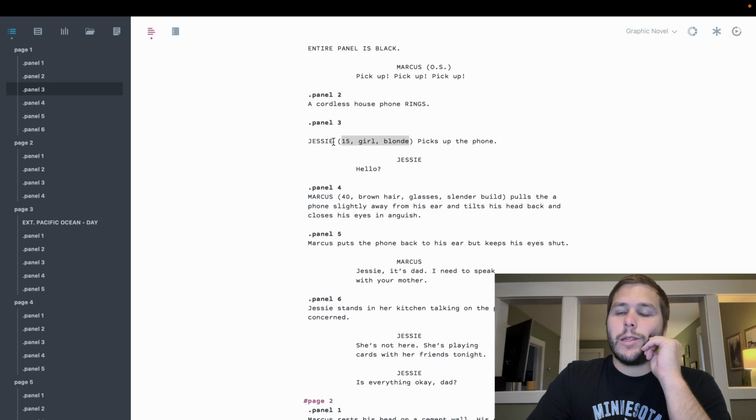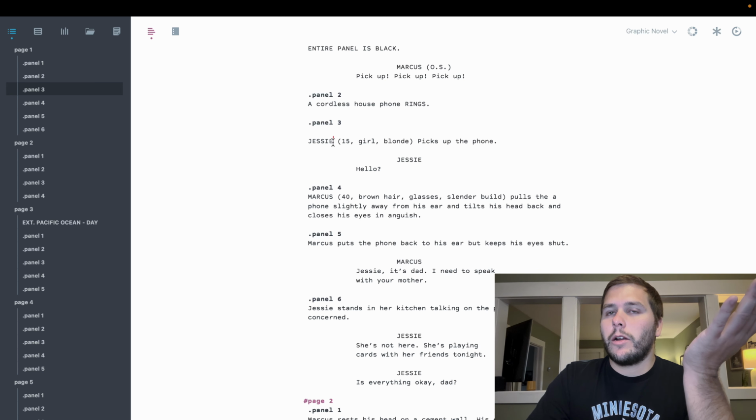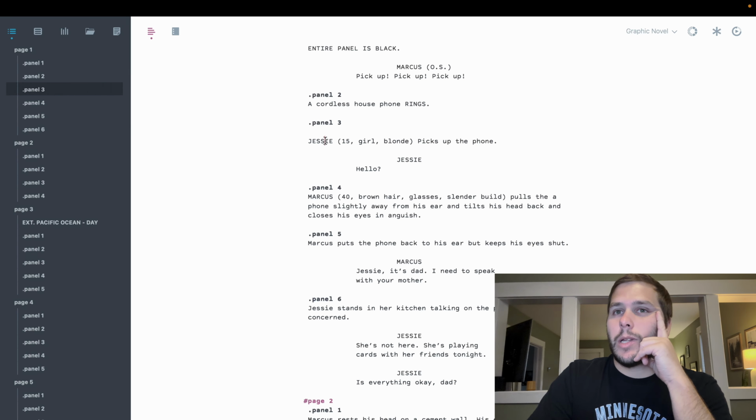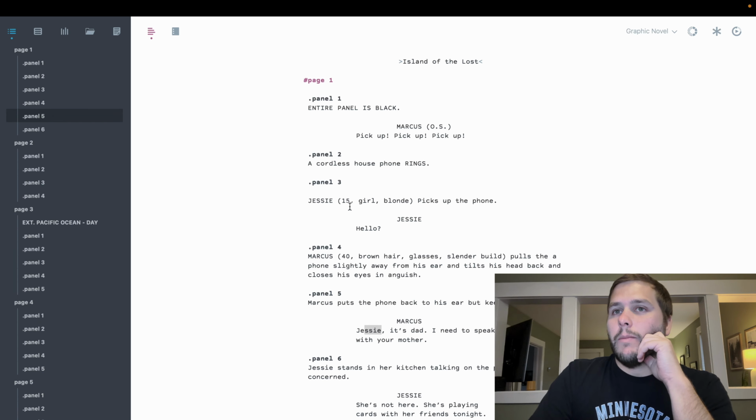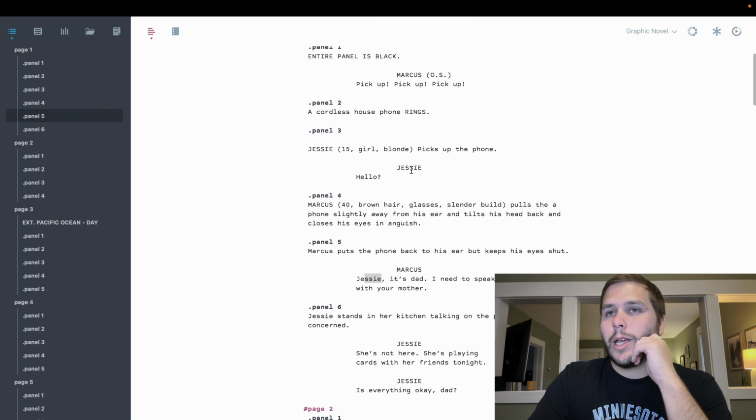And so again, this is coming from screenplays. You don't have to do this at all. But the first time you see a character in a script, you're supposed to capitalize the whole name. So that's why that's all capitalized. And if you'll see once she comes back later, it won't be all capitalized. So do that if you want, or ignore that. It really doesn't matter. So Jesse picks up the phone, and then we have dialogue again.